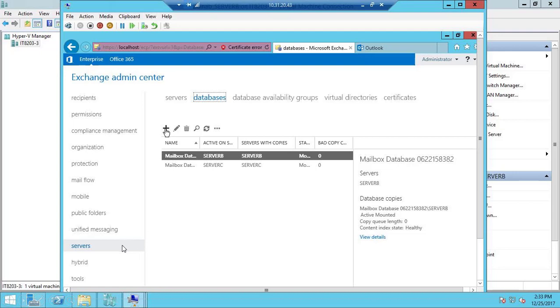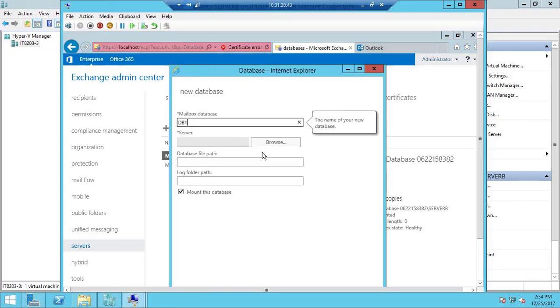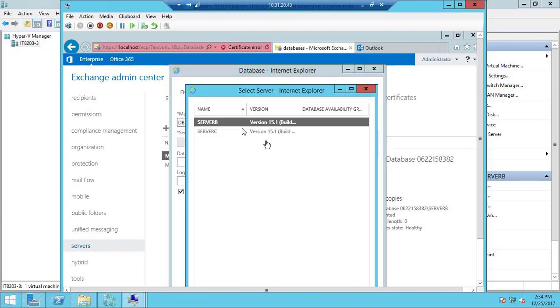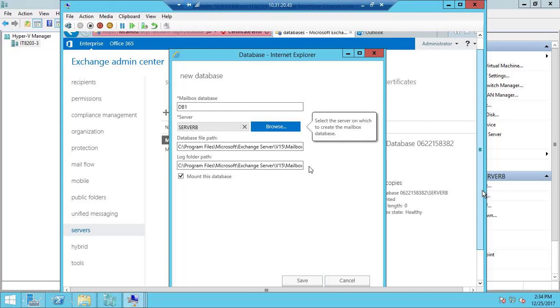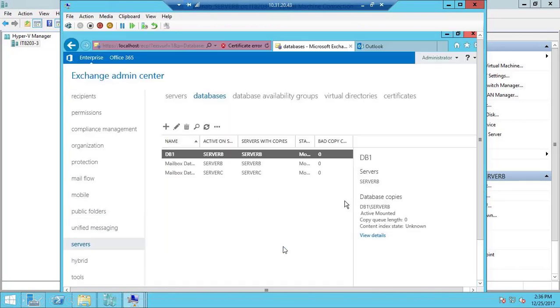Now go to the Exchange servers, servers tab, database, and create a database in server B. Call it database 1, click on browse, choose server B, and automatically the path will be filled in by default. Click save, and as you can see, it's created here.